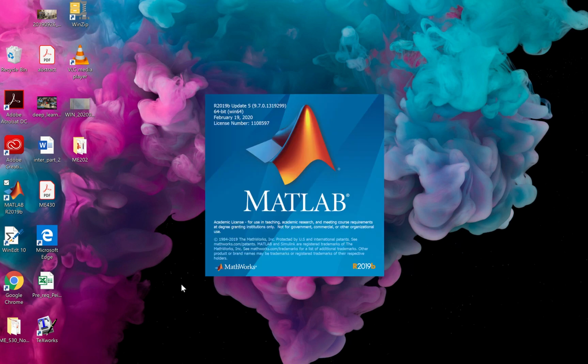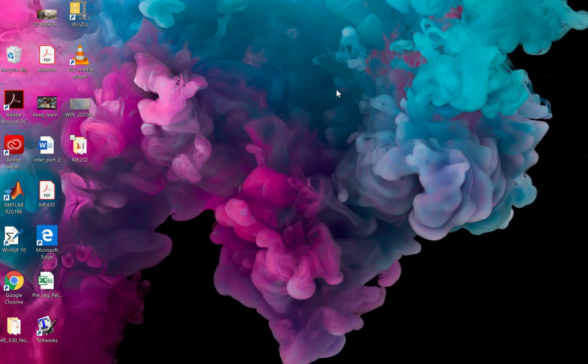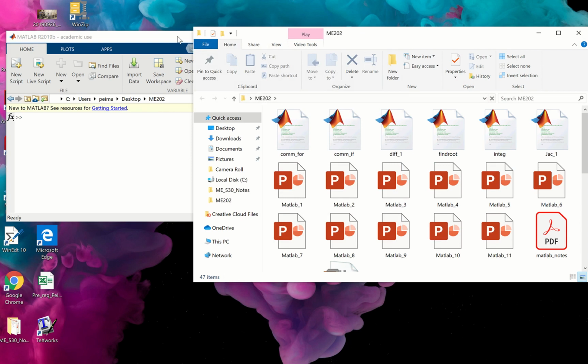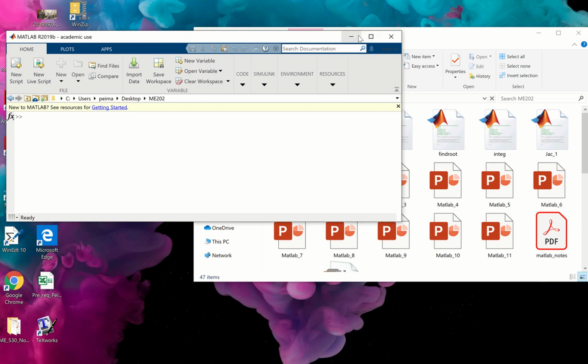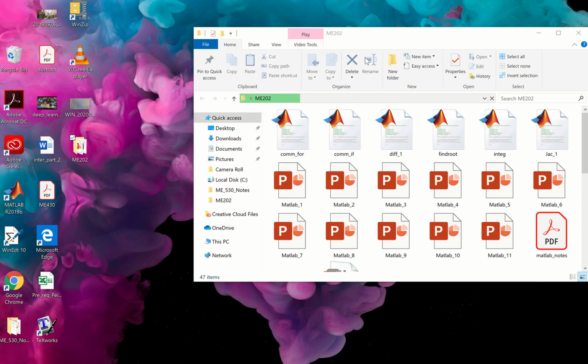Okay guys, so this is class 12 and we are continuing coding with Matlab. We started with the if command and now we are going to for. But before going to the for, I want to just add one point about the if command, because it's very important when you become a researcher after your graduation. You have to know how to deal with the coding in Matlab.